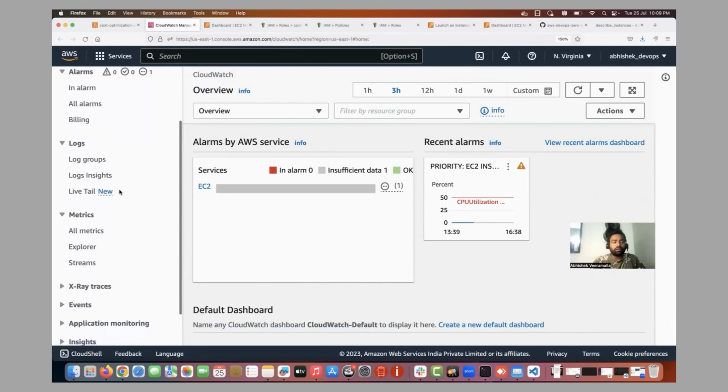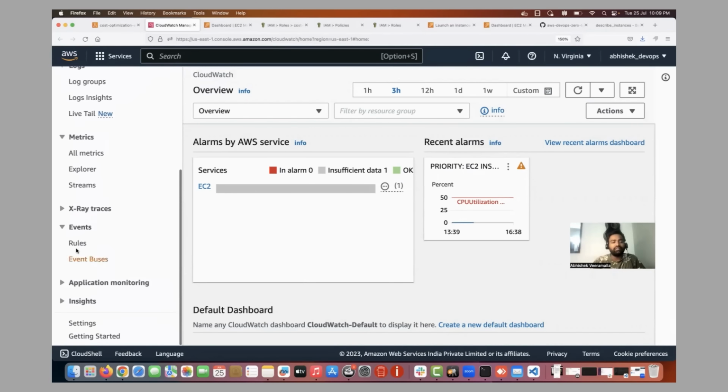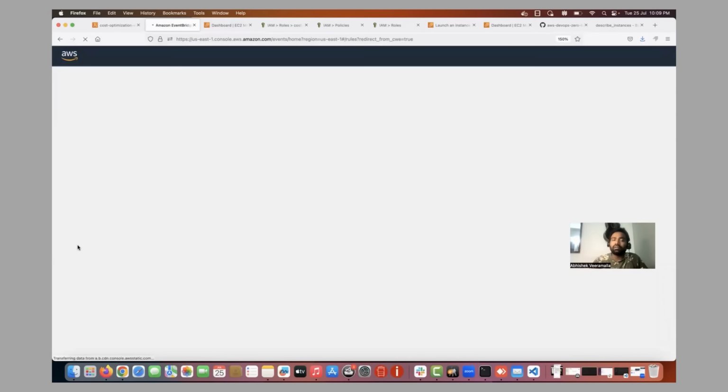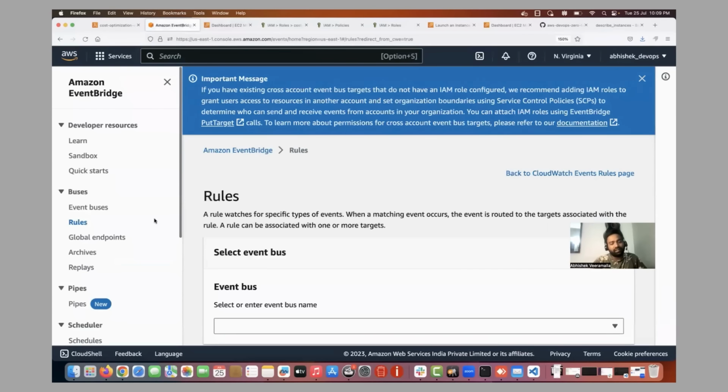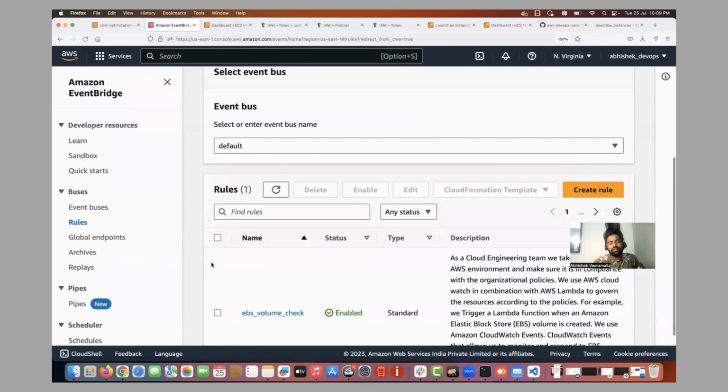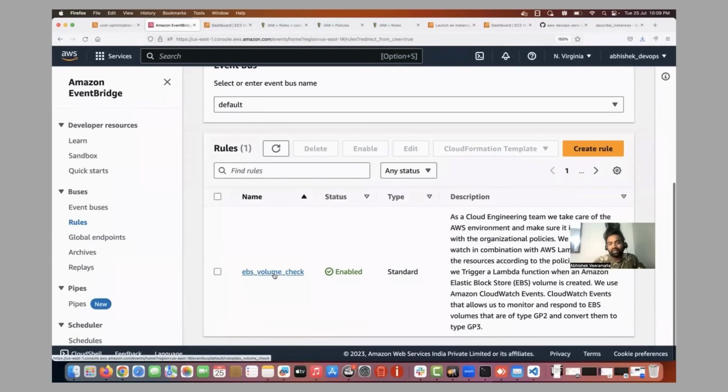So you can go to CloudWatch and here you have events. In the events, you can go to rules and configure the Lambda function as an event, or you can run it manually. It's up to you. Last time I invoked an EBS volume check, which we have done in our channel. I haven't deleted it, it is available from last time, but it is simple.